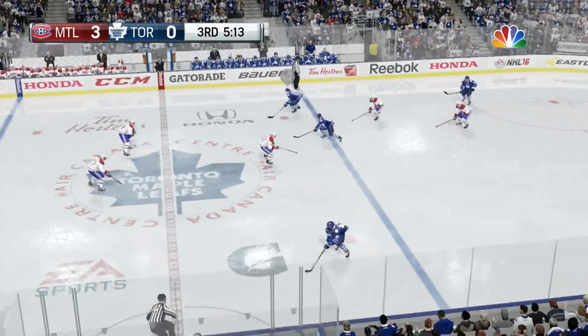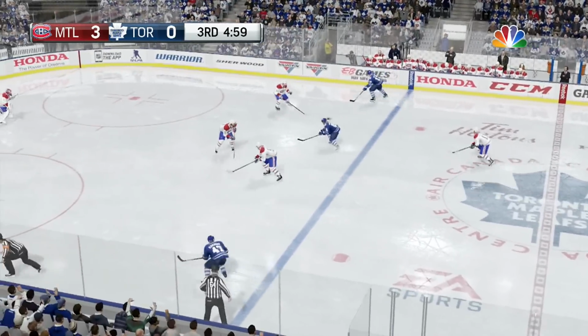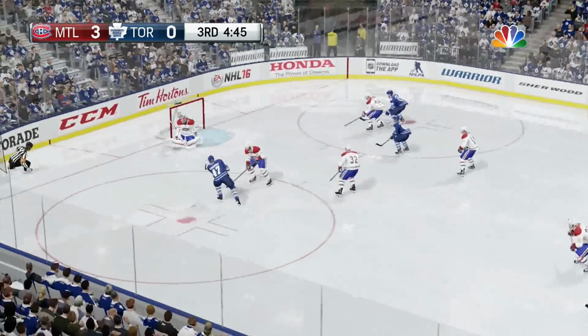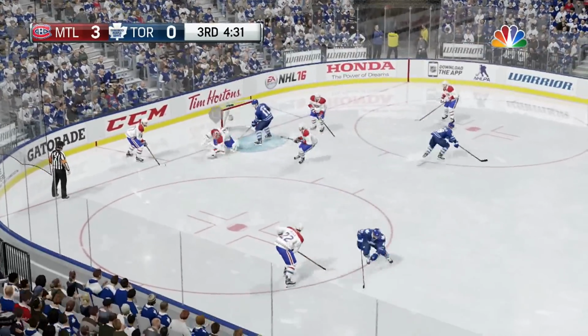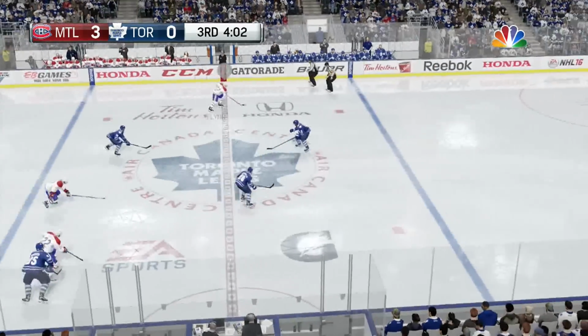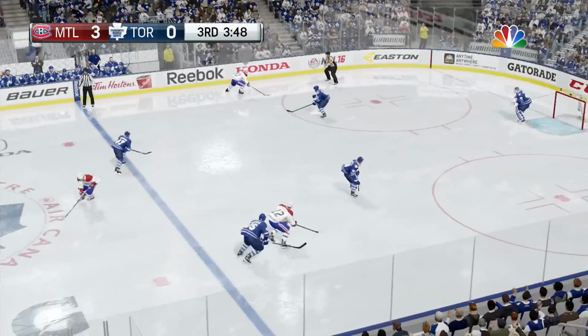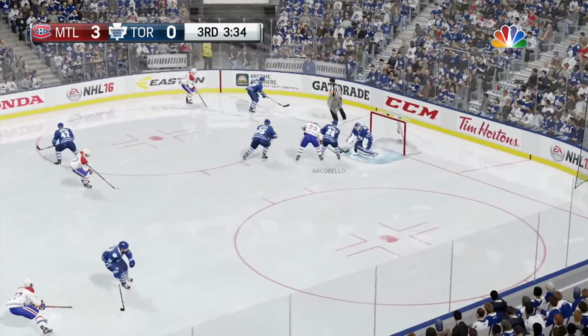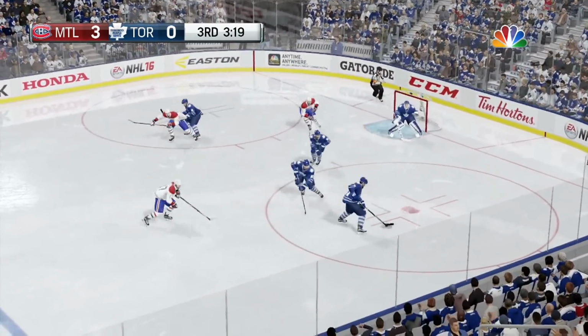Robida ahead to Spalling, moving through center, and in onside. Arcobello left side. Komarov saved by Price. Played off by Price to Tom Gilbert. Dale Weiss, stretch left side feed. It's Flynn. Flynn, top of the circle, now down low to the front of the net, tipped wide.